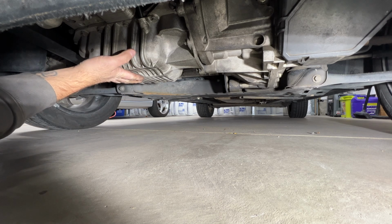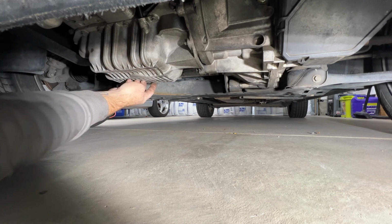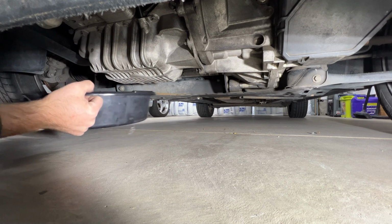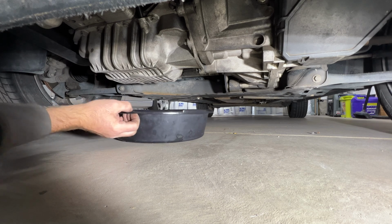Locate your oil pan, which will be right here. And then you're going to have a drain plug right here, which is going to be a 13 millimeter. And then also grab yourself an oil pan to collect the used oil there.